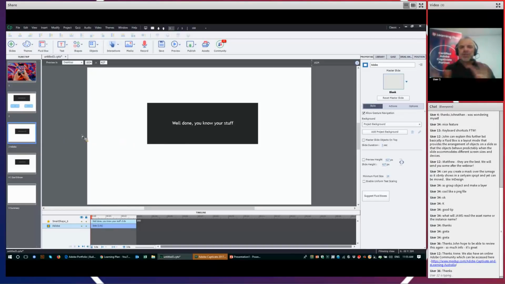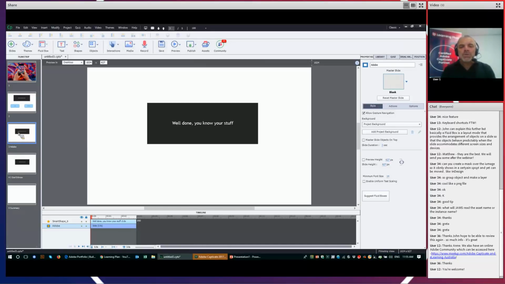We're not going to put any interactions on slide 3. We want people to move on automatically, so the slide will display for 3 seconds. How do I know that? Good question. In the timeline, down here, and I can make that a little bit bigger, you'll see that it actually displays for 3 seconds. So if I play that, it'll play for 3 seconds. I might want it to display for 4 seconds. So what I can do is hover my mouse over the end of the actual layer that represents the slide, and I can drag that out to 4 seconds.